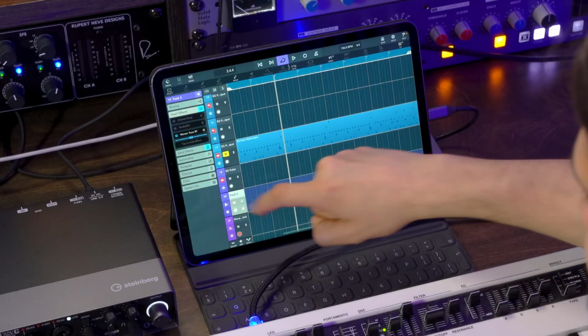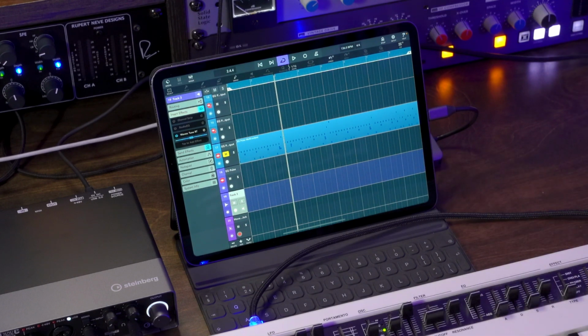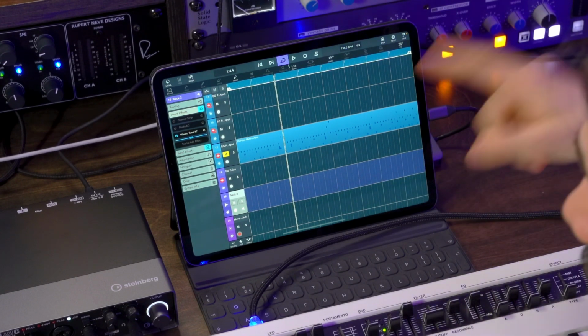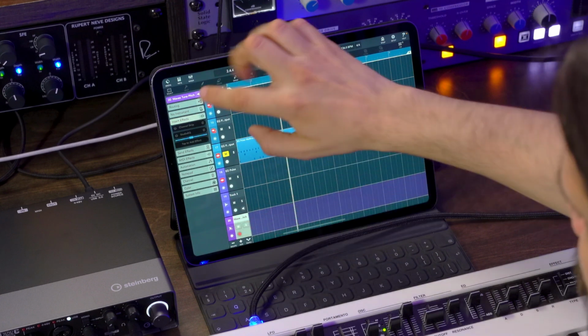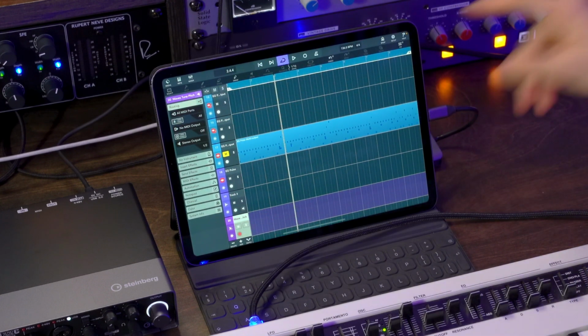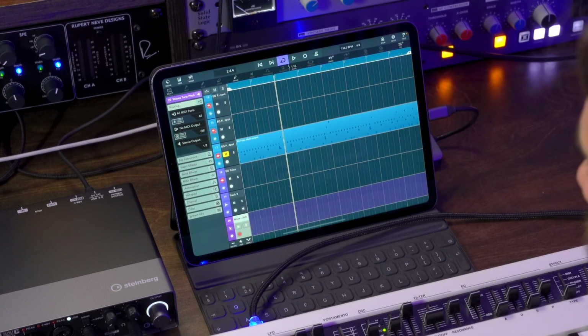So what I have here is an audio channel where I'm going to record my voice, and I've added Waves Tune Real-Time as an insert effect. Simple. The next thing that I have is a Midi channel. Now, as you can see in the routing, this Midi channel doesn't go to anything, no Midi output is selected, and no instrument is loaded. So right now, it won't produce any sound, but we're going to use this Midi channel to control Waves Tune Real-Time. So let me show you how easy that is.